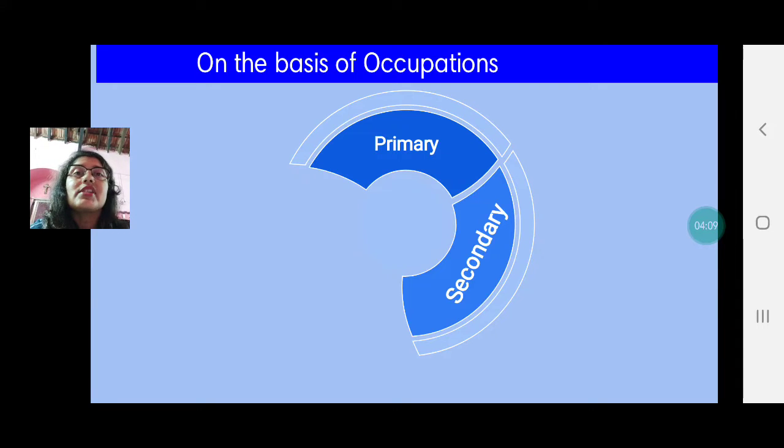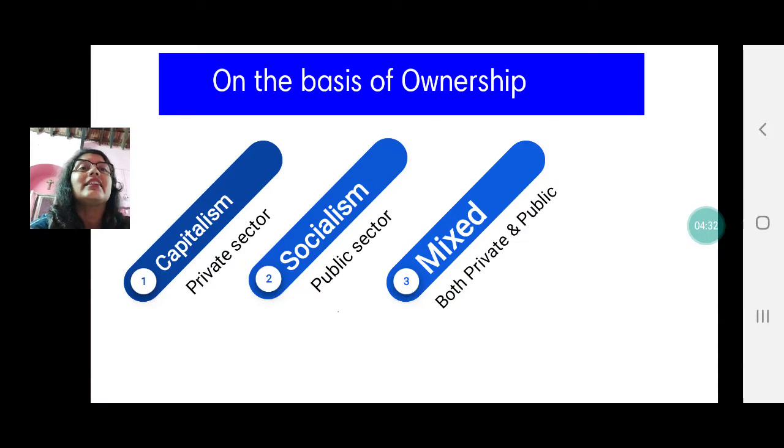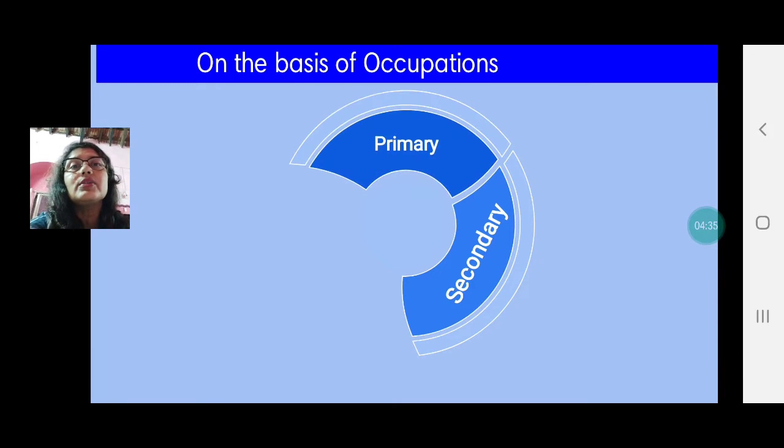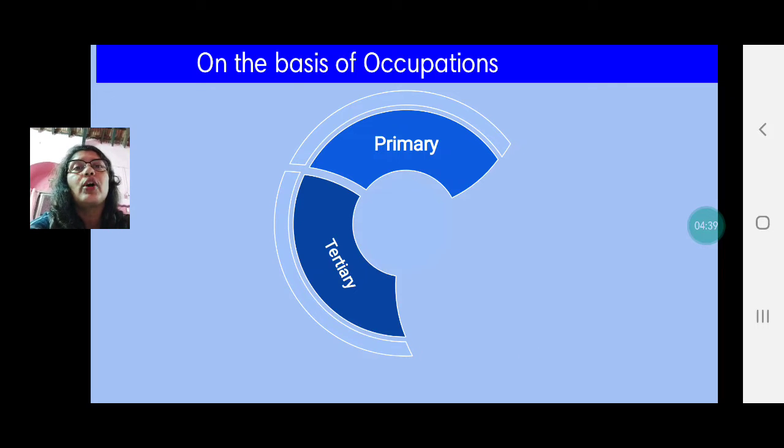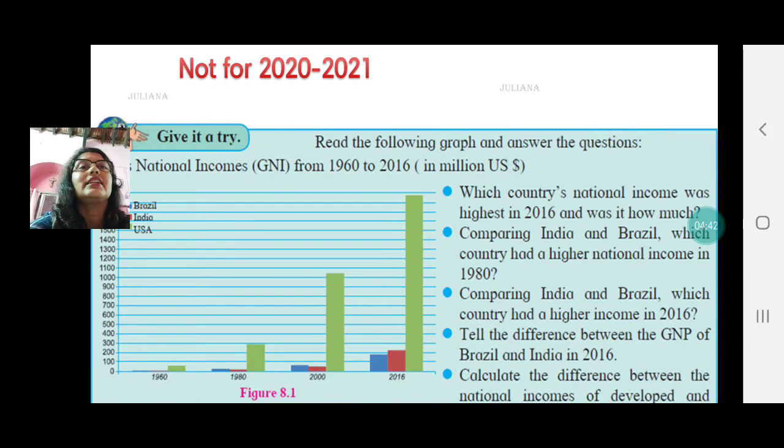Secondary sector processes the raw material obtained in primary sector into finished goods. Therefore, secondary sector normally includes all types of industries. For example, if sugarcane production is a primary occupation, which comes under agriculture, sugar production in the industry comes under secondary sector. And the tertiary sector, of course, includes selling of sugar, that is shops. All types of shops and businesses come under tertiary sector.